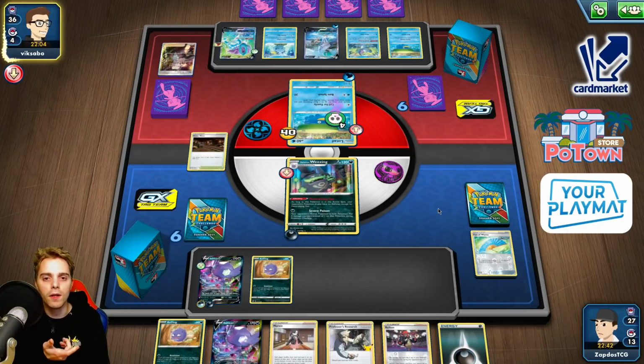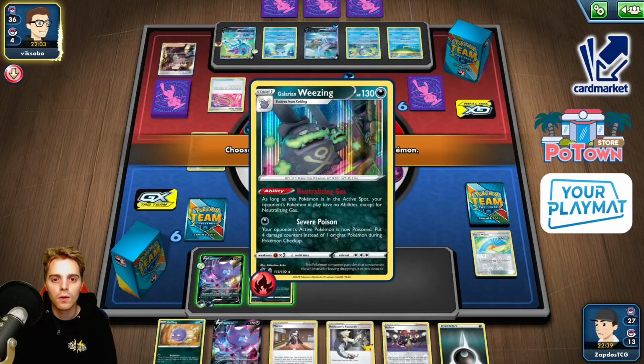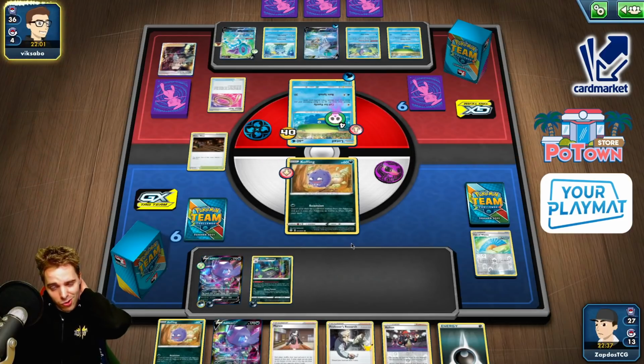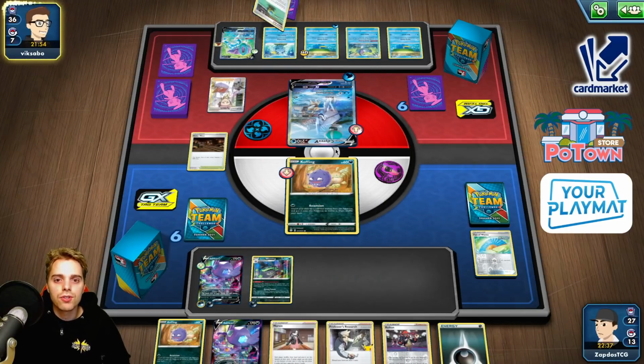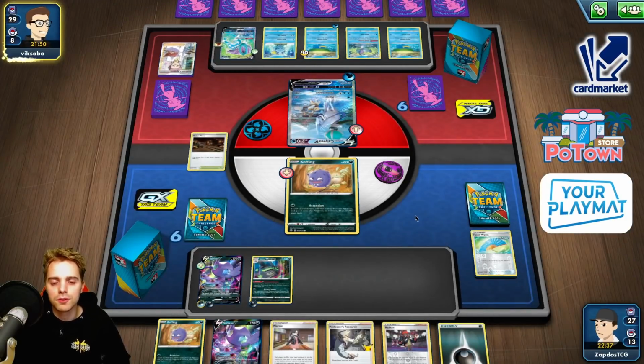Did they top deck Scoop Up Net? Are they now gonna go for Marnie? Okay, they have Escape Rope. This is bad. Now they're not ability blocked no more. This Escape Rope is sad. It is. They research, no Balsasaurus, that's good. Well, that Escape Rope definitely helped them out.